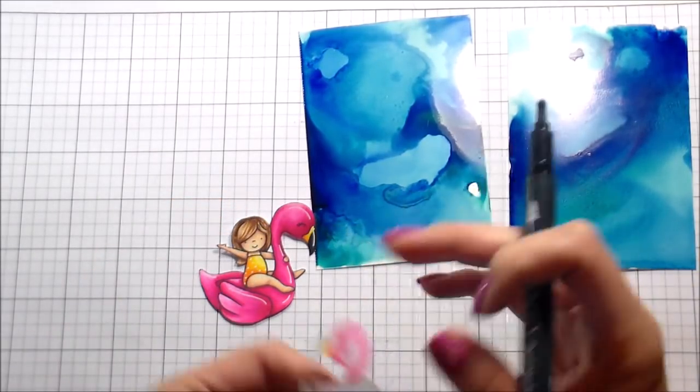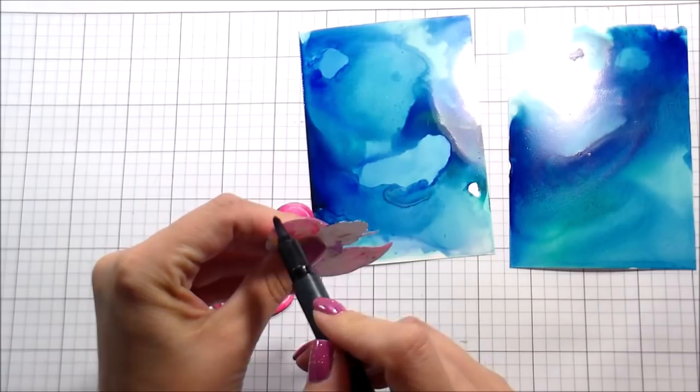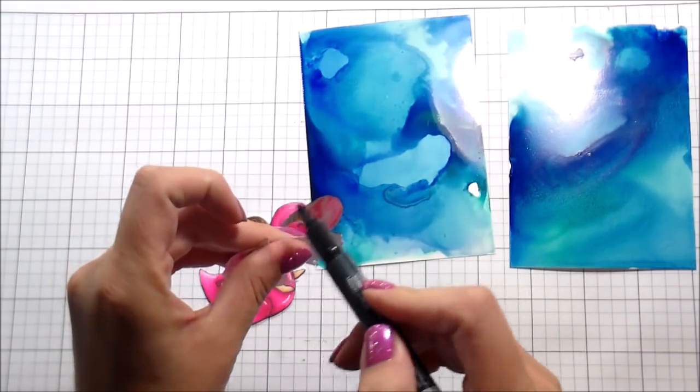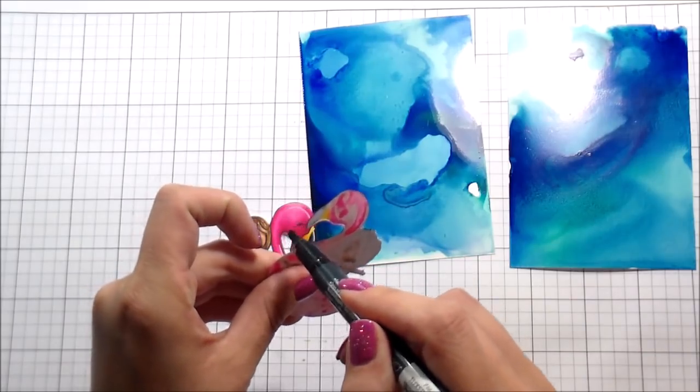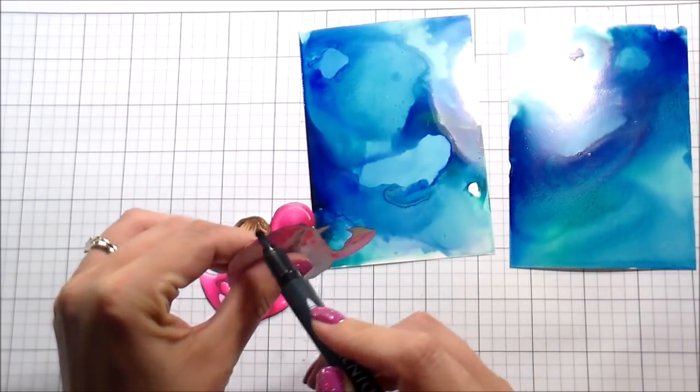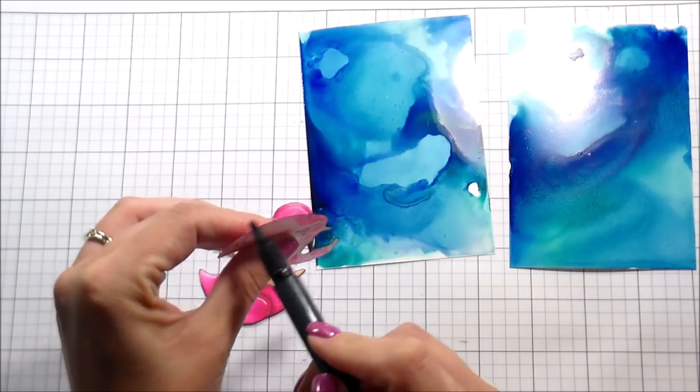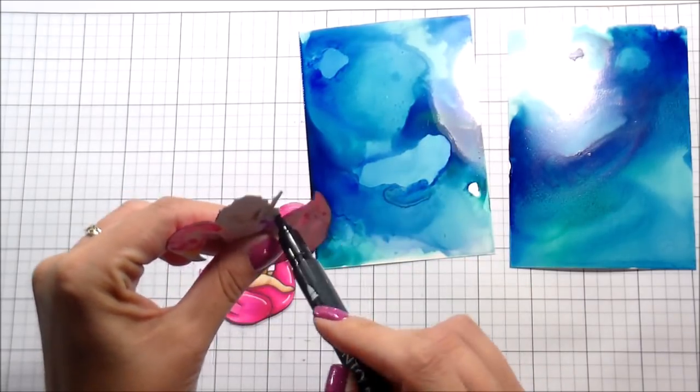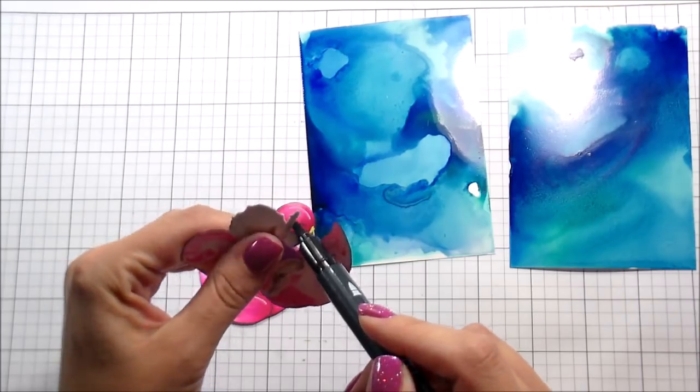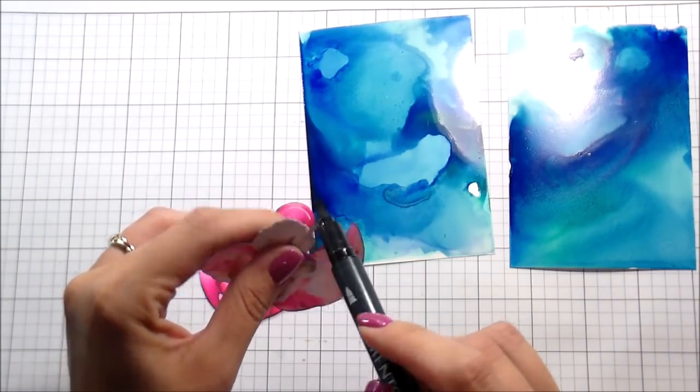After that, I cut them out. I fussy cut them out. In order to clean up the areas, I'm using a water-based black marker. This is a Manto Tuxedo black marker. Don't use an alcohol marker to do this. It'll bleed into your image and you'll be sad. I did not cut out the little white piece in between their arm and the float. I have a cheat for that. I just wasn't gonna put myself through that struggle.